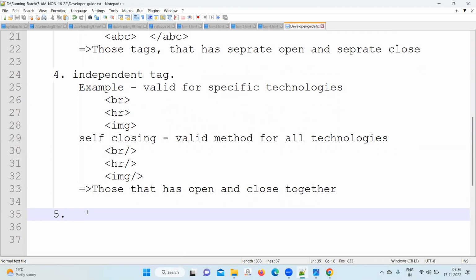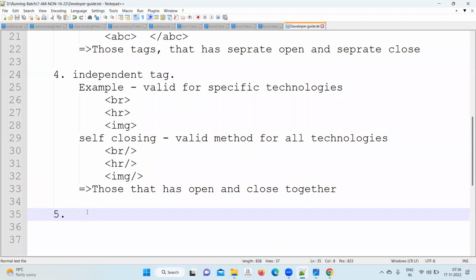Now point number 5 and point number 6 are going to teach you how to make a responsive page. While creating a responsive page, the rules of point number 6 and point number 7 come into the picture. Because the same user will open the website on a mobile phone and on a laptop. The website should fit on the mobile and the same website should fit on the laptop. Then for that, what rules and regulations do we need to follow?